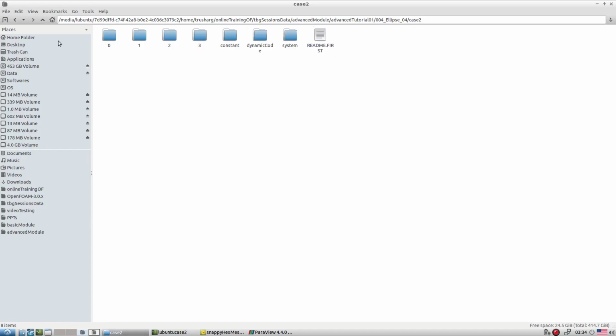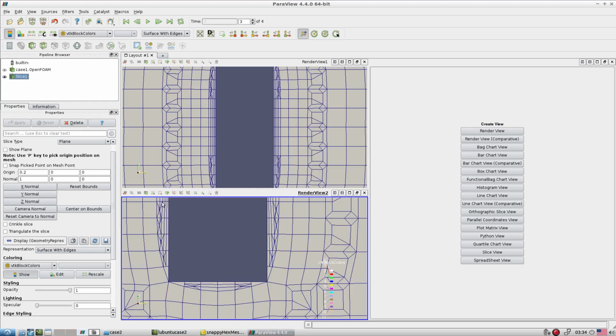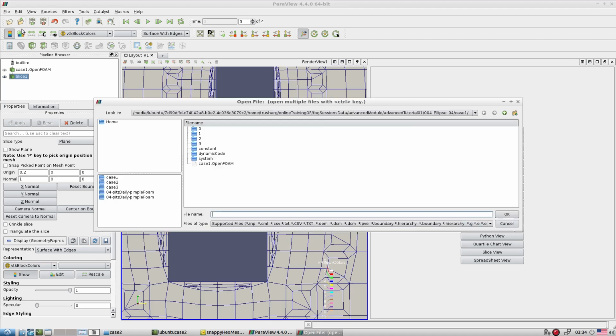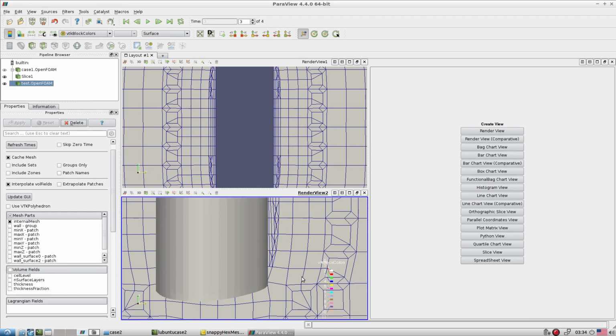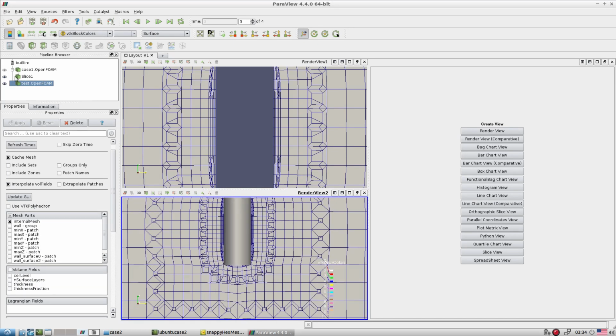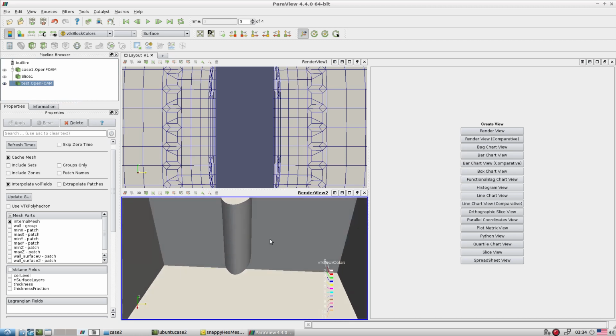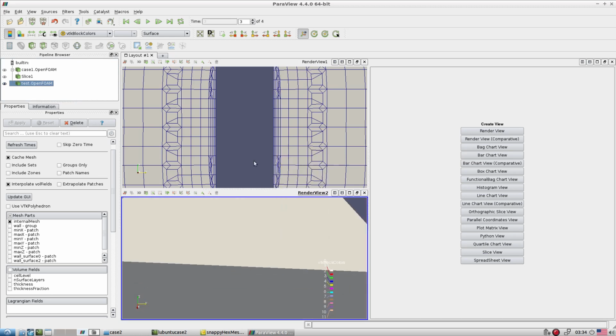Okay, and let me copy this file from this area to here, so we are able to open both meshes at a time. Okay, so let's open the second one. Okay, so this is the second one, and this is how things look.